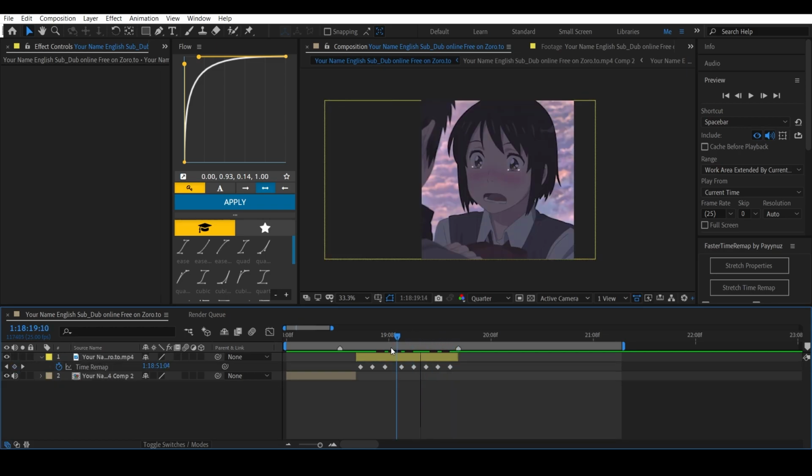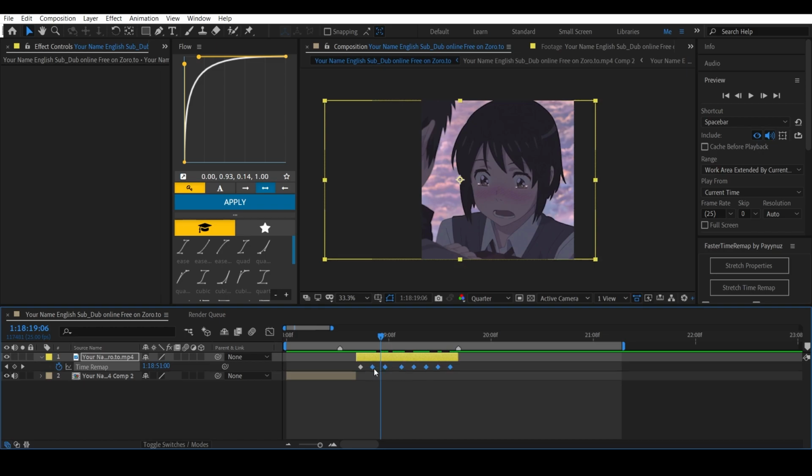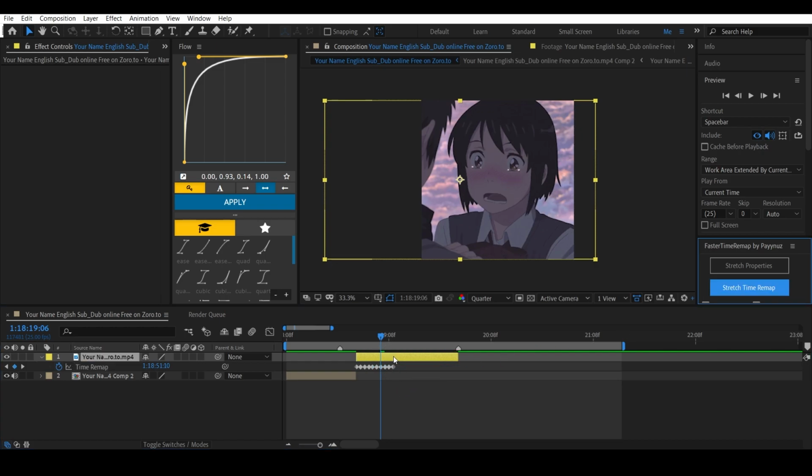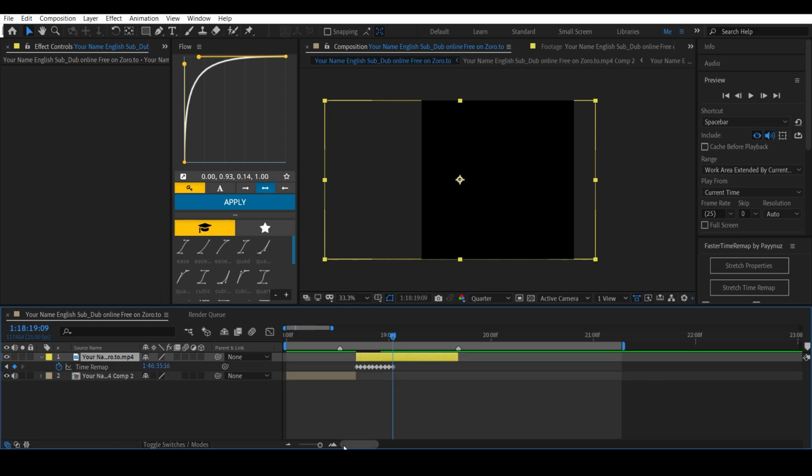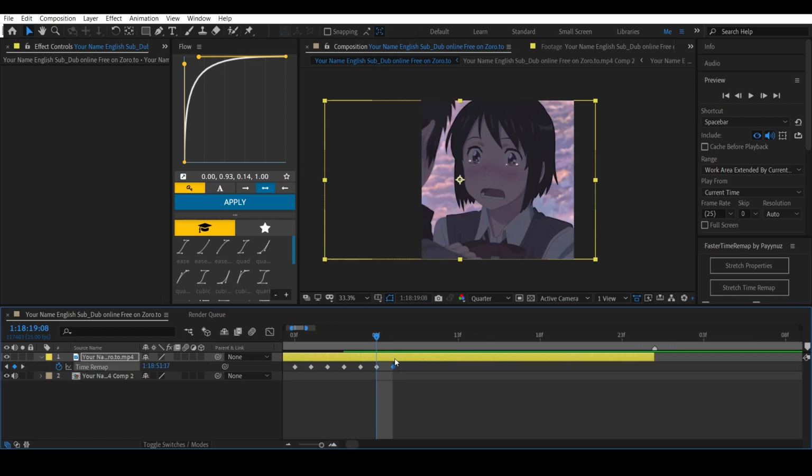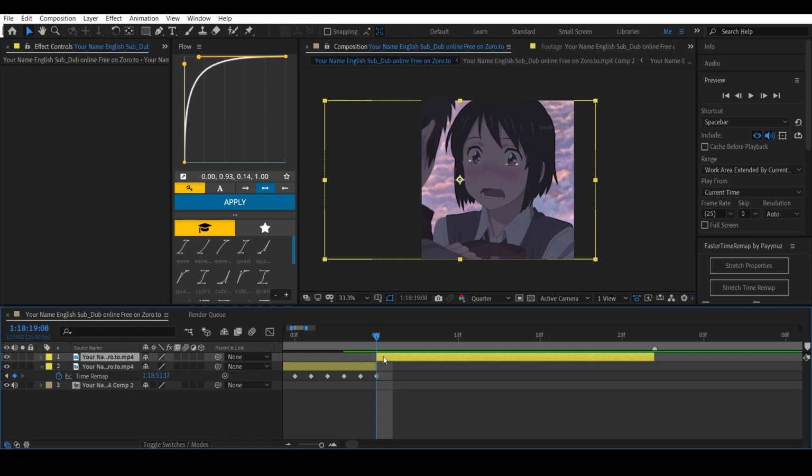Okay, so after you have done it, select all of these keyframes and you have to move them one by one at the start. I'll be using this script. You just have to press this button and it will just sequence all the keyframes in one line. I'll provide the link of the script in the description. It's by this YouTuber. Okay, so now get to the last keyframe over here, and you can remove this if you want because we don't need this, and we trim the clip.